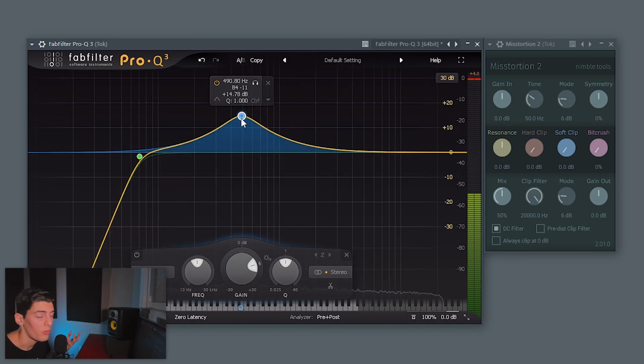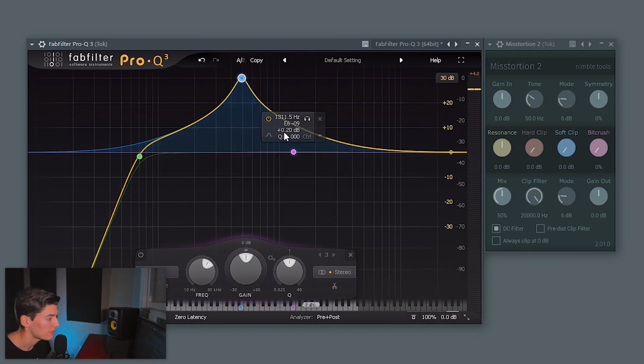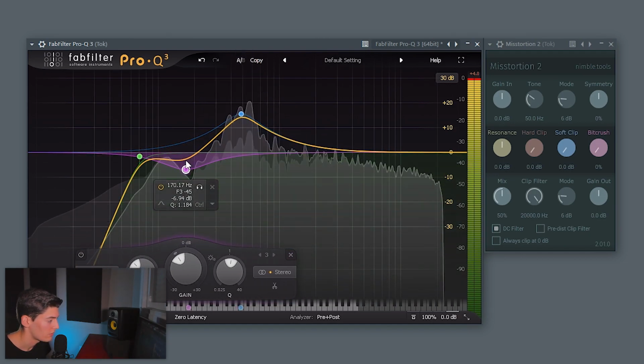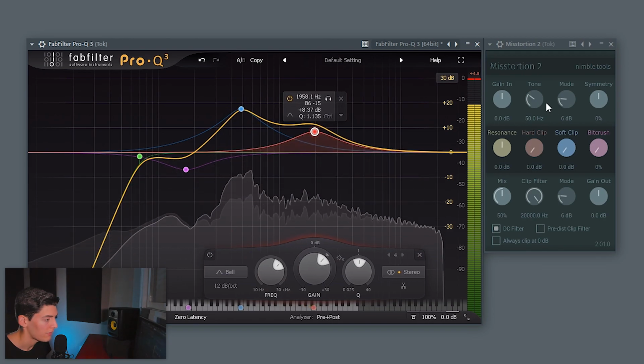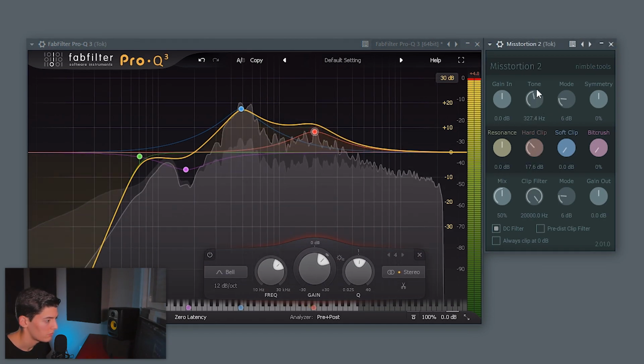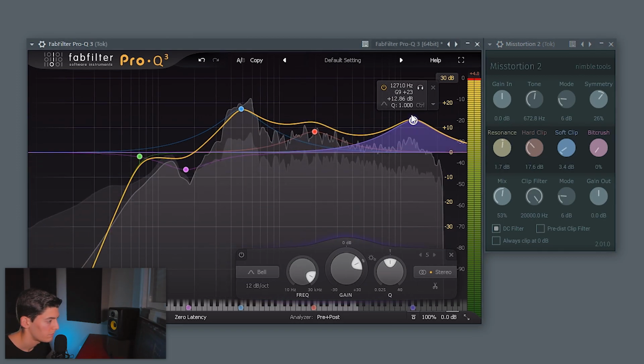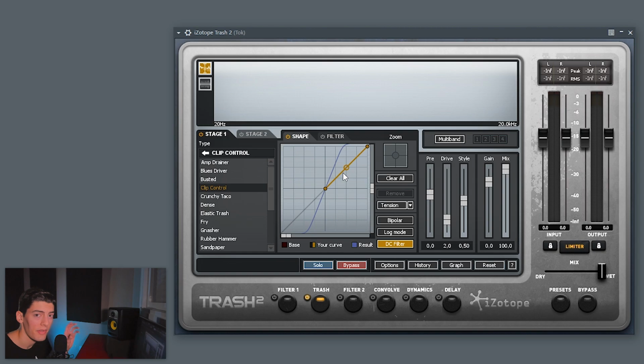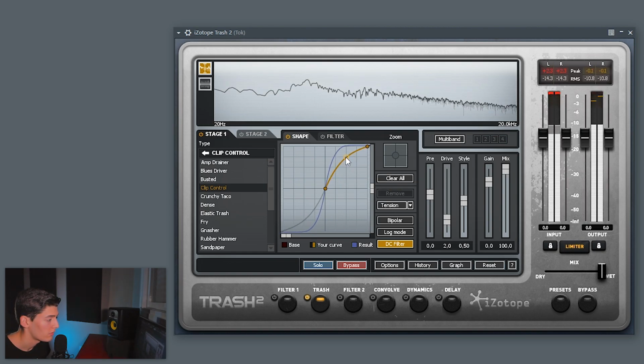If you want to go more raw style, maybe you want to distort it like this. You know, if you want more hardstyle feeling, not that much. And distort, of course. As you can see, it changes the character a lot. Another plugin I like to use for the talks is the iZotope Trash. I use the distort and clip control. It's gonna give a good attack on the talk. But not that much, something like this.